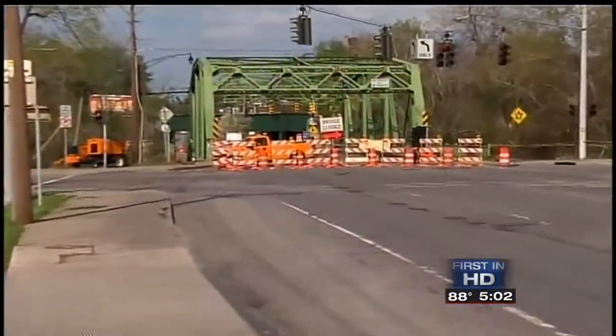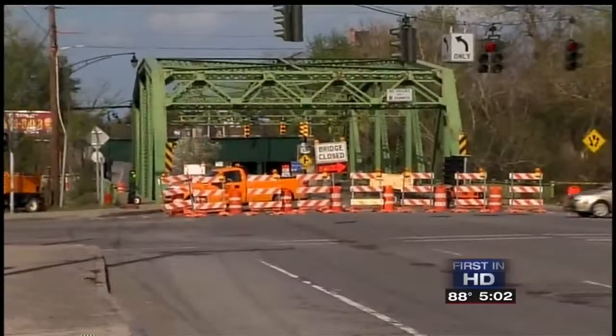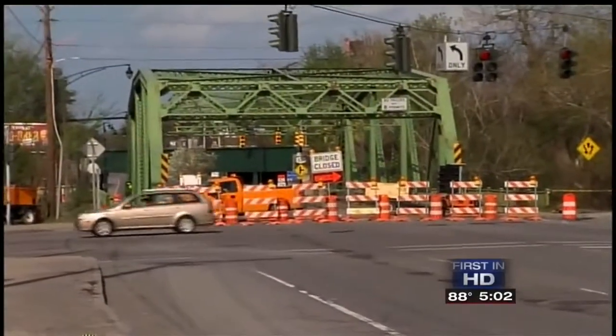First, we'll take a look at a little bit of the action going on here. There are a couple of workers here. You see the bridge closure and the detour onto Buell Road. We spoke with a civil engineer, an associate professor at RIT, who says the part of the bridge that's been deteriorating — the lower cord truss — is actually the most important part of the bridge.